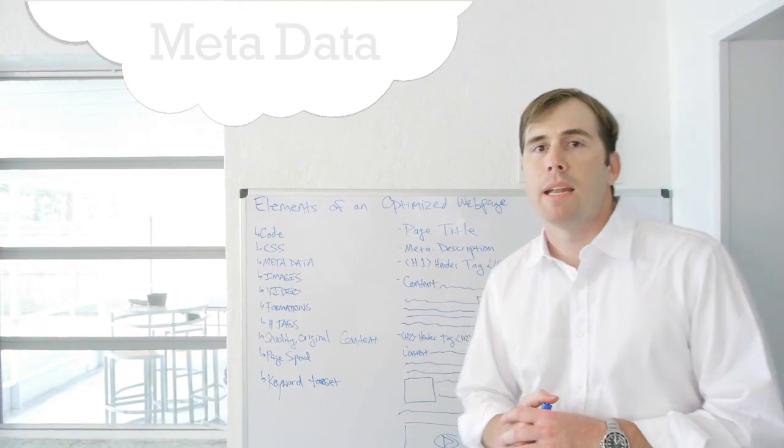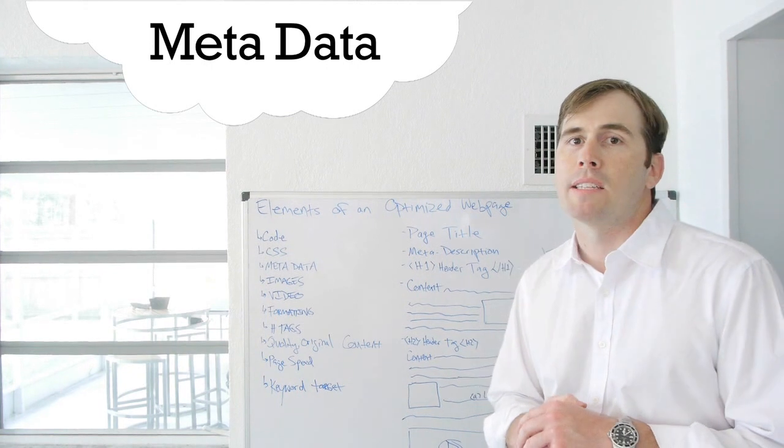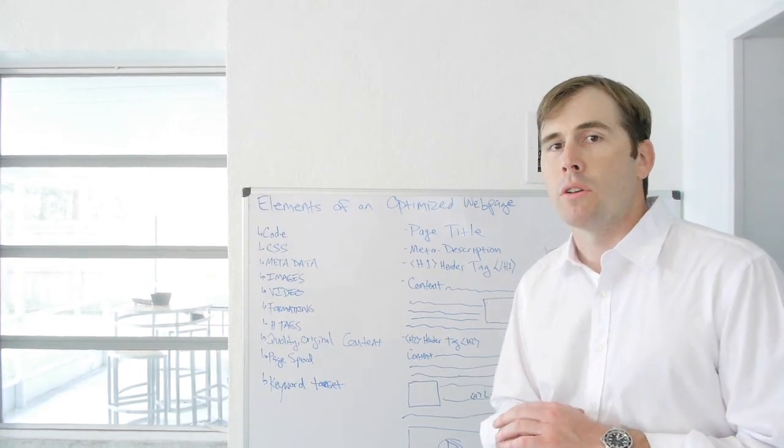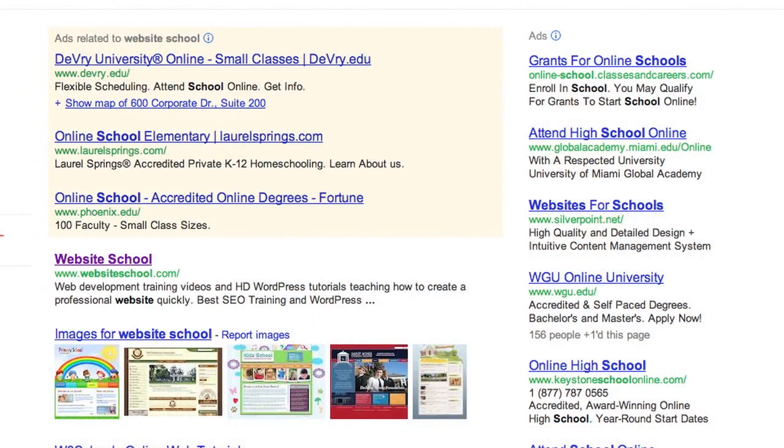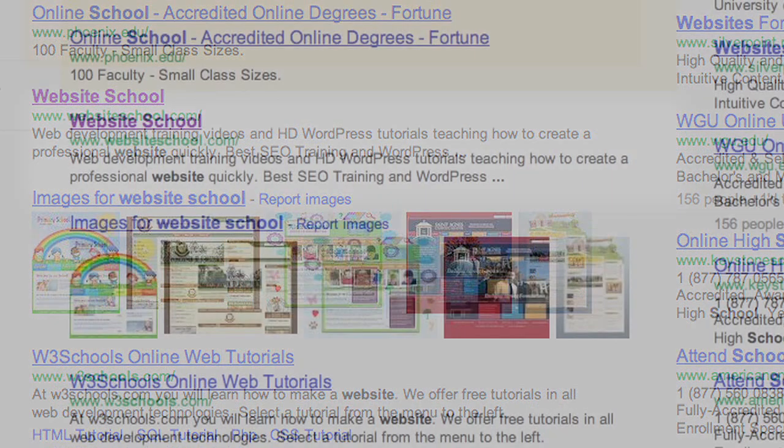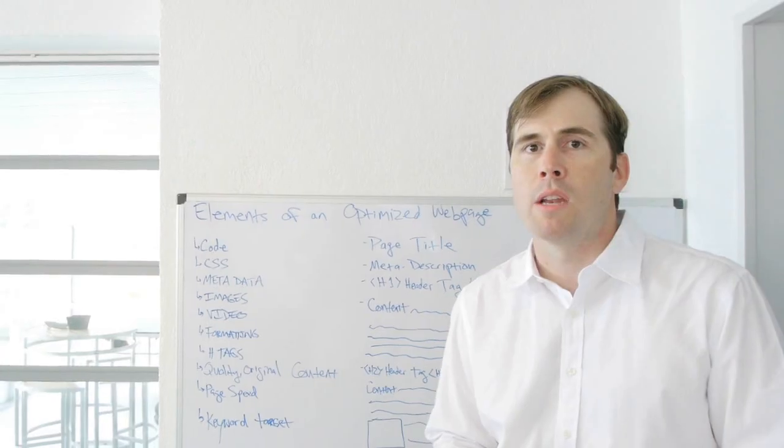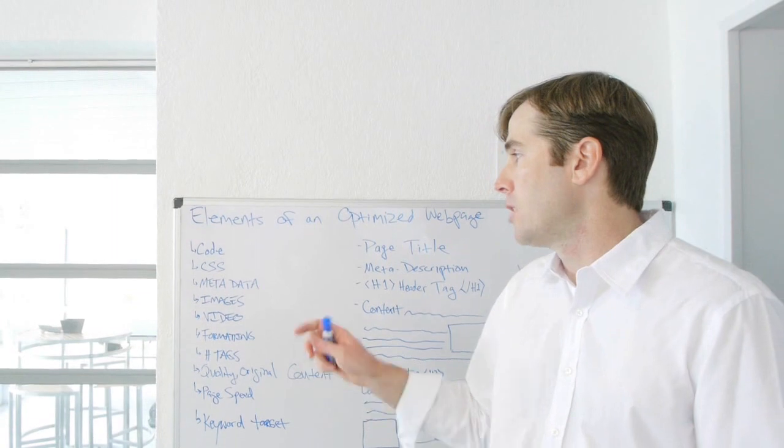We have metadata. The metadata is the first thing that spiders generally hit to get an understanding of what your website's about. The metadata is also used in organic search results for people to see on the page. When you do a search on Google or Yahoo, you see a blue page title, maybe some black text which is the description, and a small green link underneath which is the actual domain URL for the website. That's your metadata.